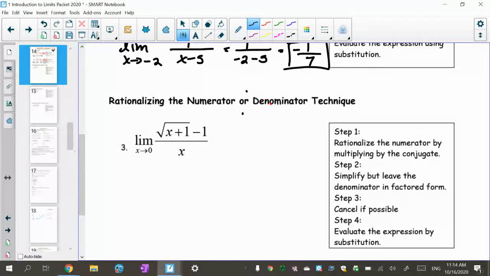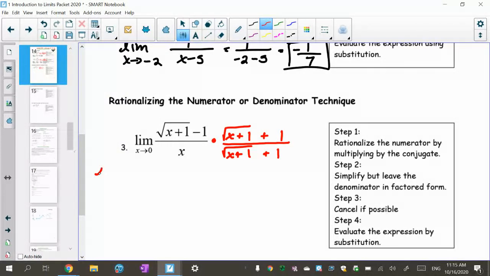Now, what if I get something like this where I've got a radical in there? So I look at it, and we have done rationalization before. And when we rationalize, it was usually in the denominator, but in this case, it was in the numerator. So when we rationalize, we use the conjugate, and we're going to do everything the same, but change the sign in the middle. And your numerator and denominator have to match because that's a 1, if you will. And then that will change how it looks.